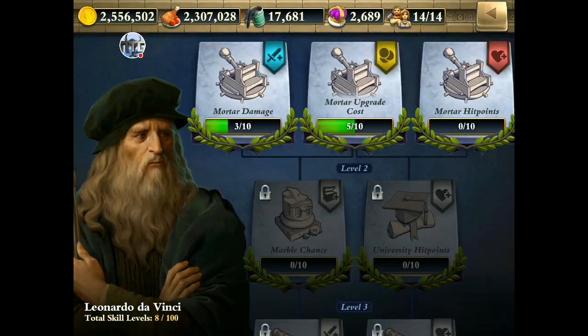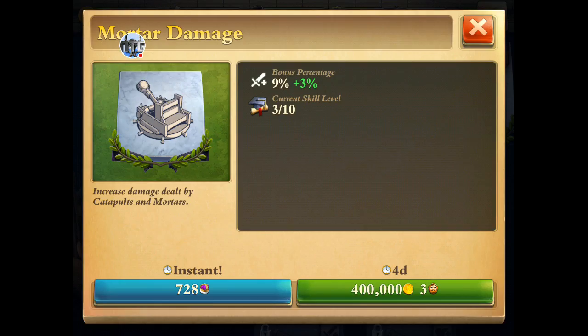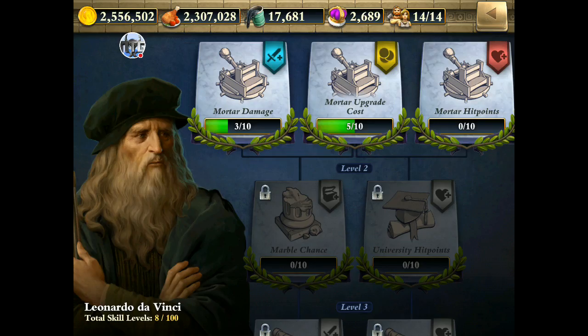Leonardo's research tasks tend to deal with machinery. If I want to kick off the mortar upgrade here, I'm currently skill level 3. Skill level 4 costs 400,000 gold, takes 3 citizens, and takes 4 days to complete. Or I can do it instantly with 728 gems, which I never do. That increases the mortar damage by an additional 3%. I'm already at 9%, so then I would be at 12%.